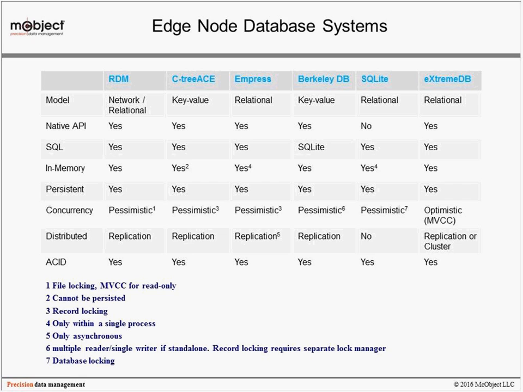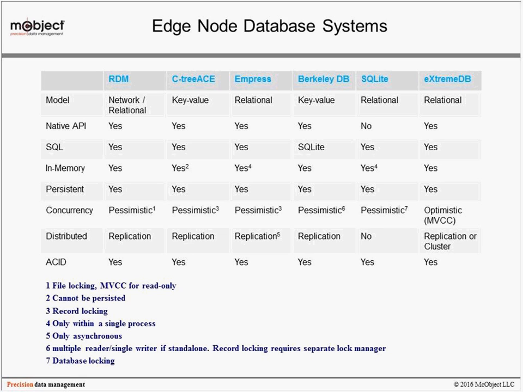All right, the next one here, as I mentioned on the previous slide, within the context of the Internet of Things, ultimately we want the data on the things to make its way up to the cloud for subsequent data analytics. So we'd like to have some replication mechanism to help us out with that. And ideally, we'd like that replication mechanism to be open. And so when we talk about replication, we can talk about closed replication systems and open replication systems. So what I mean by closed replication systems is, for example, RDM can replicate between two RDM databases. Likewise for C3A, Sempris, BerkeleyDB, et cetera. SQLite doesn't have any replication at all, so you'll just have to do that yourself.